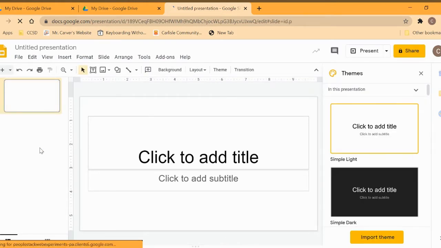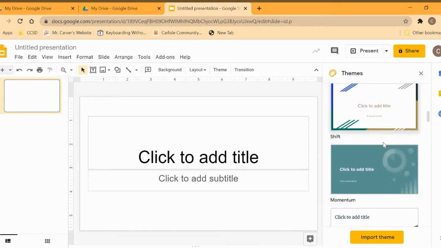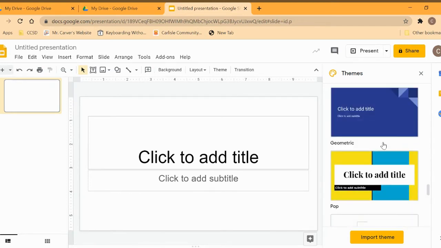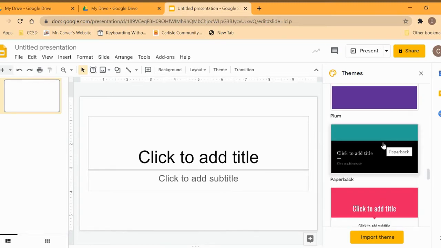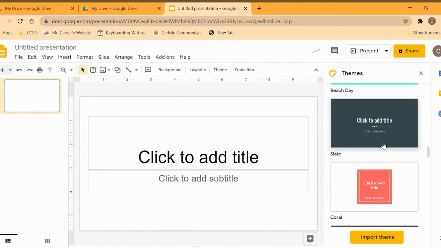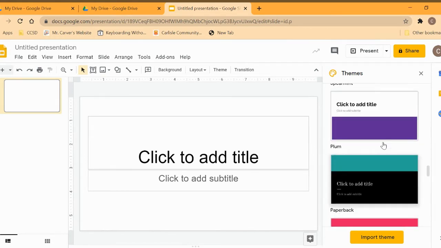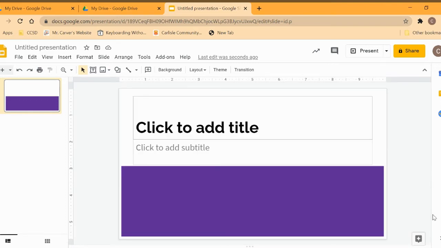Now, right away, the first thing that'll pop up is going to be a theme. A theme is like pre-made fonts and colors and backgrounds and slides and styles, and they're done by Google. I think it's a quick and easy way that you can get a good looking presentation with the right colors set and ready to go. There are ways to do this on your own, but it's a little bit more complicated. A lot of times it's just easier to pick a theme that's already been made up. So where is that purple thing? I'm going to go with this one today. So all I've got to do is click the theme and it will load here. And then once I pick my theme, I don't need it anymore. So I'm going to look up here and I can close this themes side box, and that's going to give me some more room like this.